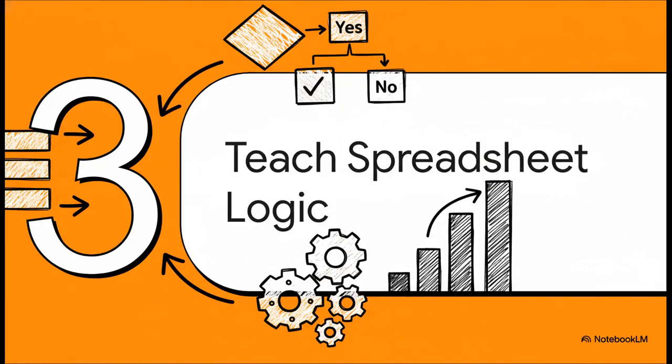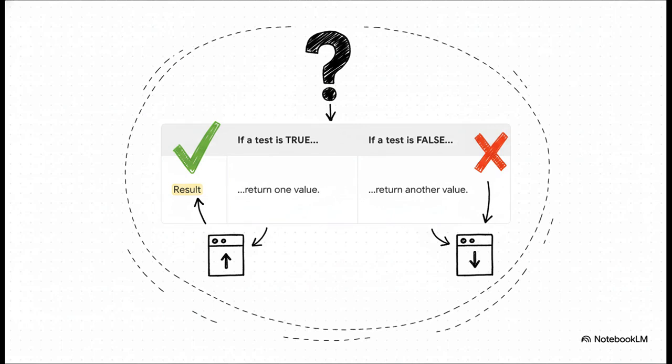So, we've made our formulas readable, we've automated our data lookups, but what if we need our spreadsheets to actually make a decision based on the numbers? This is where the IF function comes in, and its logic is as simple as its name. You give it a test, right? Something like, is this number bigger than 50? If the answer is yes, Excel does one thing. If the answer is no, it does something totally different. This is the basic building block for teaching your spreadsheet how to think for itself.